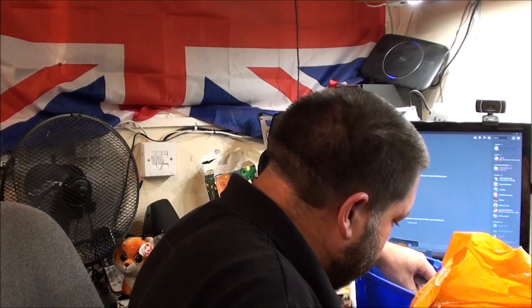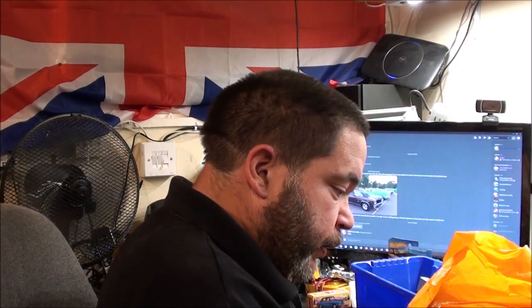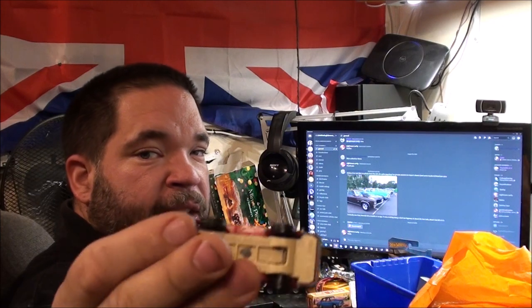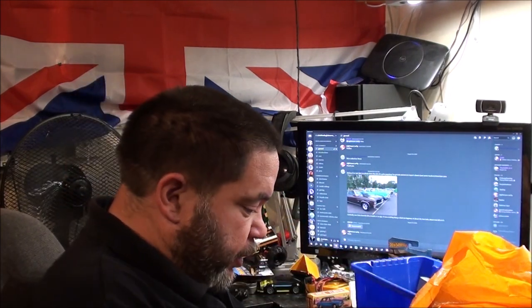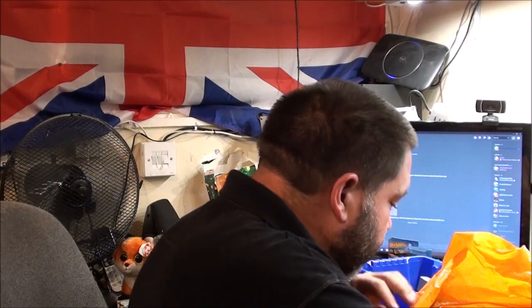Yeah, that one I'm going to keep, because I'm pretty certain my other one is not a Chevron. A Corgi skip truck. I'm pretty certain my other one's got a yellow base. This one's got, like, the beige, green base. Windows are broken, unfortunately, but I will keep that one, just because it's got a different base on it.